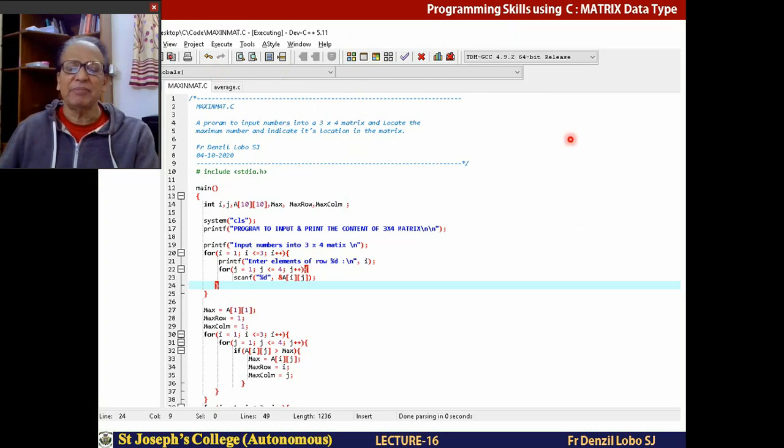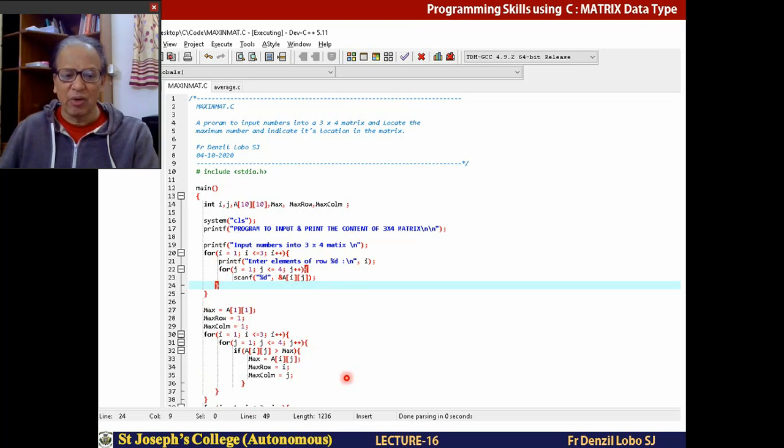Here is the C program I have written. Here you declare all this: max, row, max column. Then we have i from 1 to 3 and j from 1 to 4. I input these numbers. After that, I come to max equal to A11. The first element is taken, which is in row 1 and column 1.